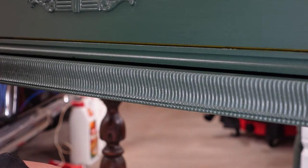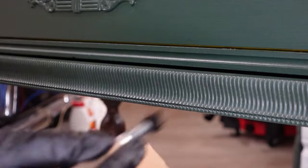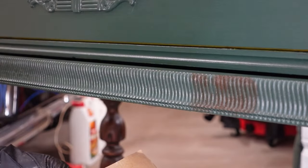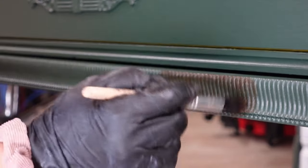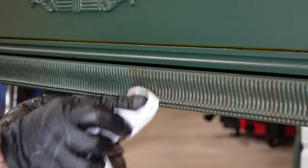I wanted to take this gorgeous green paint and bring it to the next level. I just couldn't decide if I wanted to use a brown antiquing wax or a much darker antiquing glaze. There's a huge difference between the two. So I decided to start with the brown wax because I can always go from lighter to darker, but it's a lot harder trying to go from darker to lighter.